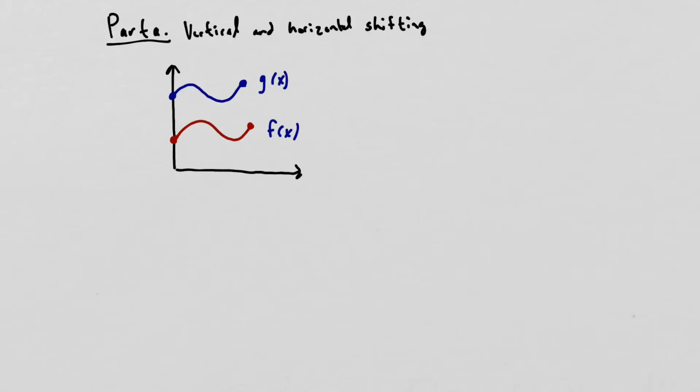To shift a graph vertically, what we need to do is alter all the y values uniformly. In terms of functions, this is going to be equivalent to adding a constant to our original function. And so we can rewrite our g of x as f of x plus the correct constant, and we'll call this constant c. Let's summarize our idea as follows.